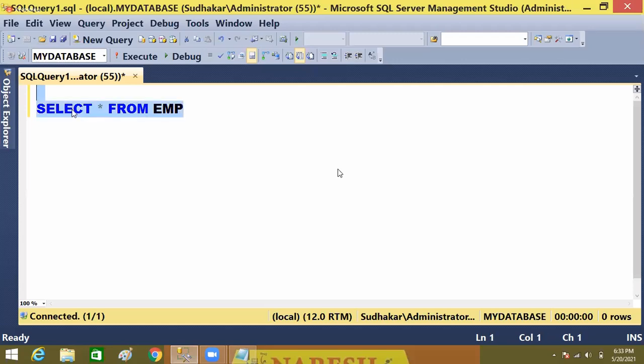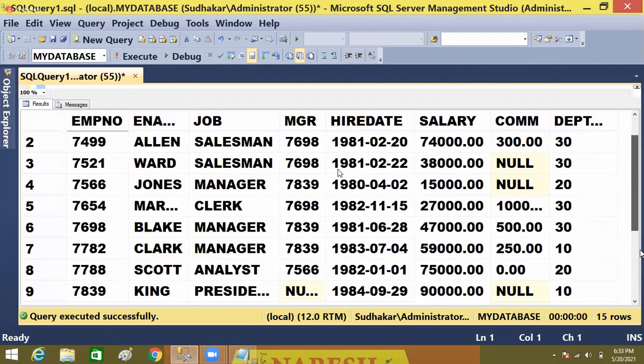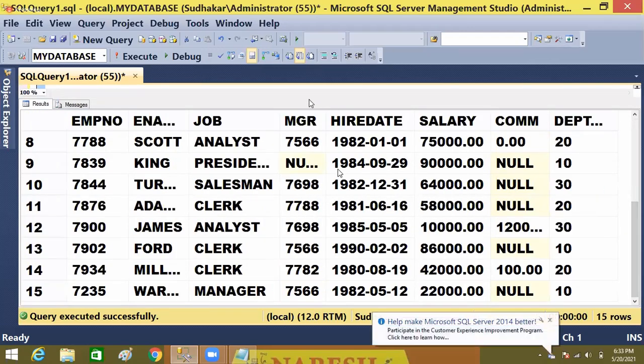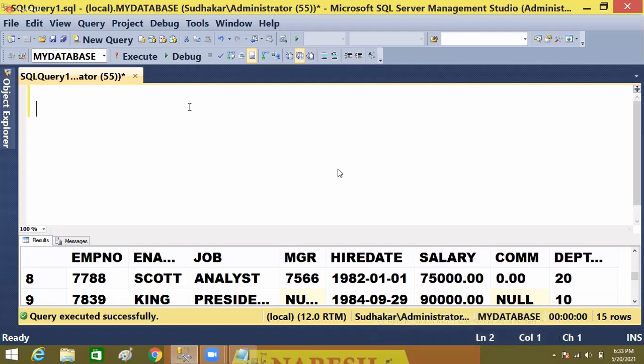If you see, this EMP table has the total information of 15 employees. Right, so now let's come back and write a program.